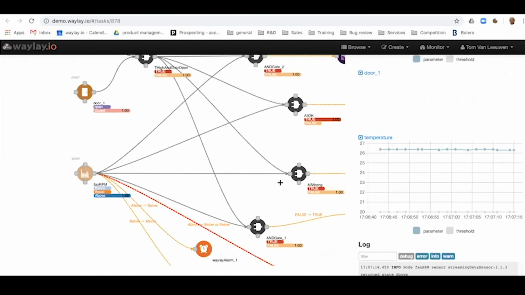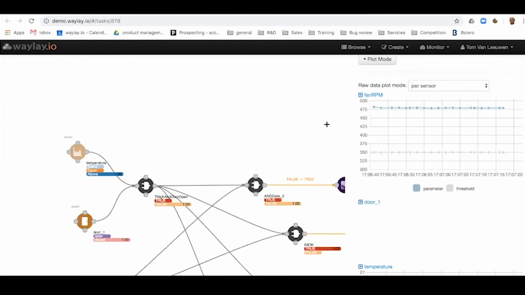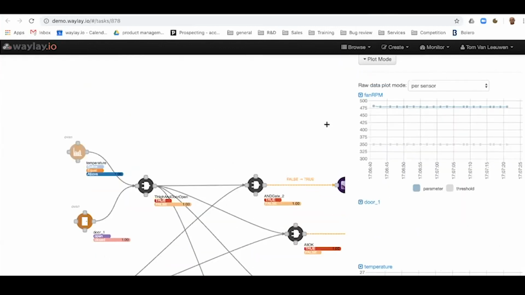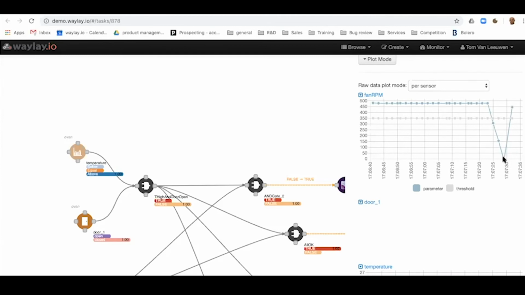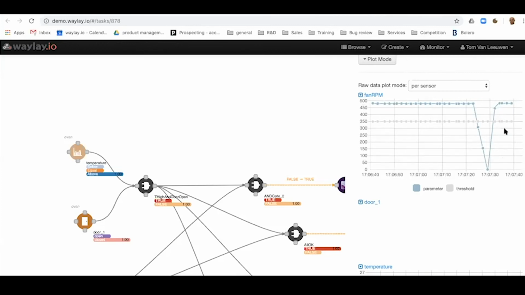So for example, if I focus on the fan rotation speed now, and let's say I block something in the oven to reduce the speed, I've actually stopped it here. You basically see really live what is going on with our connected oven. You see it dropping to 0. Now it's back to a normal state.